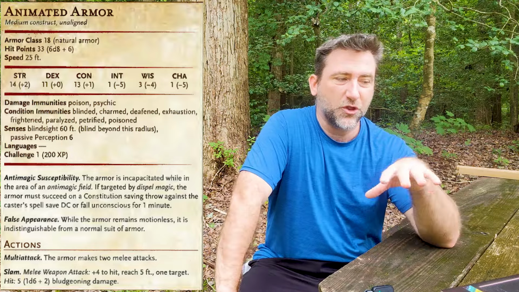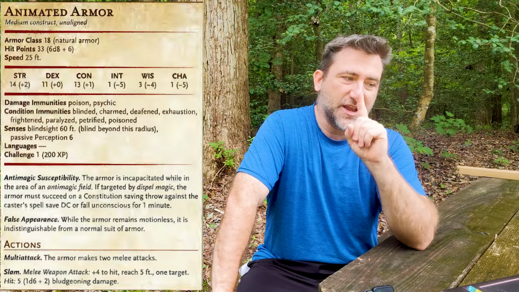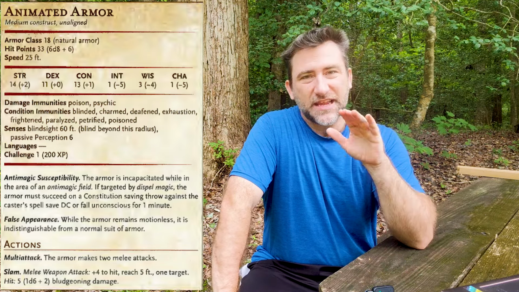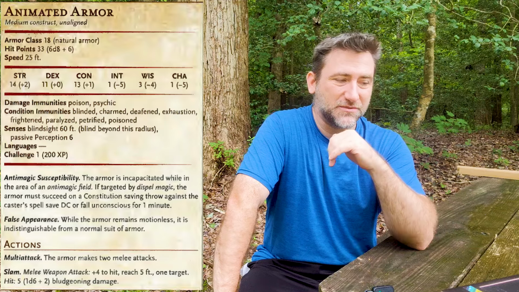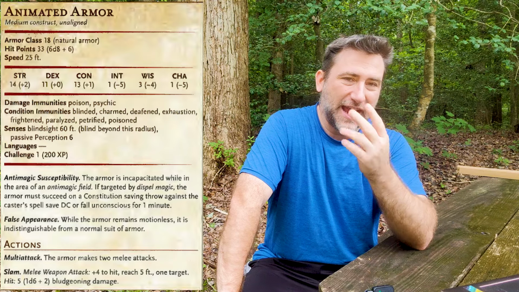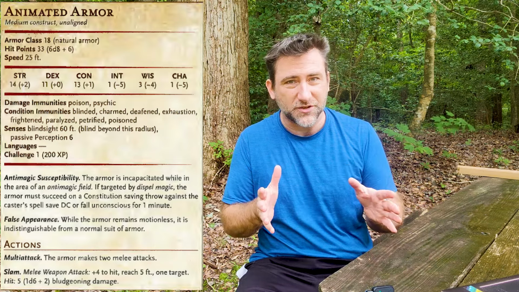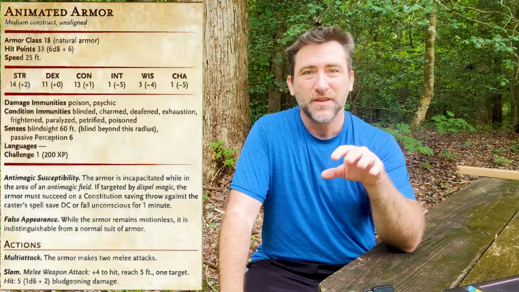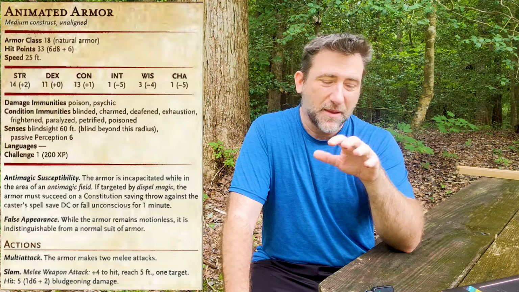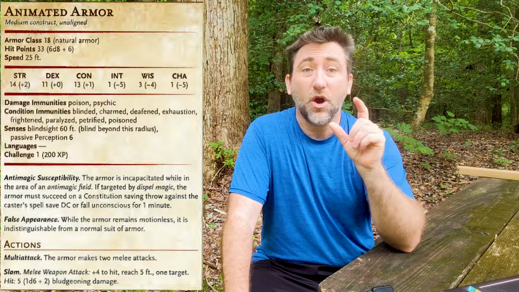Now, if you go down a little bit further, look at their stats, though. The strength isn't ridiculous. 14, above average, 11 Dex, 13 Con, a 1 Intelligence, 3 Wisdom, and 1 Charisma. Now, what's interesting is that even though those stats are low, go down to conditions, their immunities. Blinded, charmed, deafened, exhaustion, frightened, paralyzed, petrified, and poisoned. So even though your spells could easily hit them with those stats, most of the spells that would work against those stats, it's immune to from a condition standpoint. So now this thing becomes a true tank. Your magic users aren't going to be able to just wipe it out, but it does have a lower Dex. So saving throws that require a Dex save or even a Con save, it's going to do pretty well.